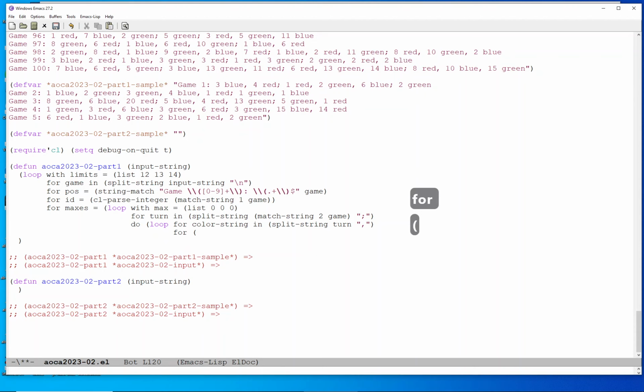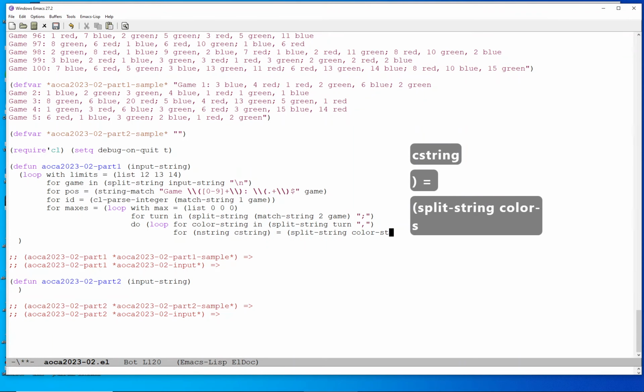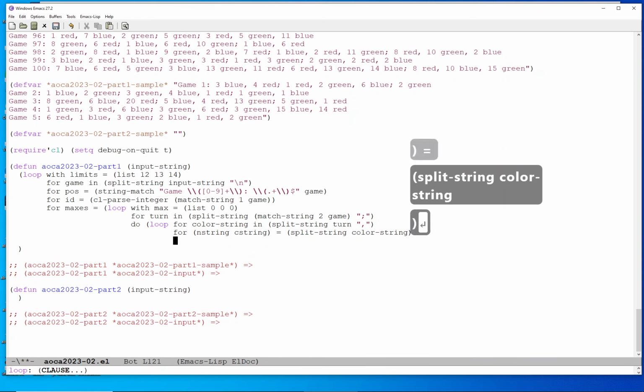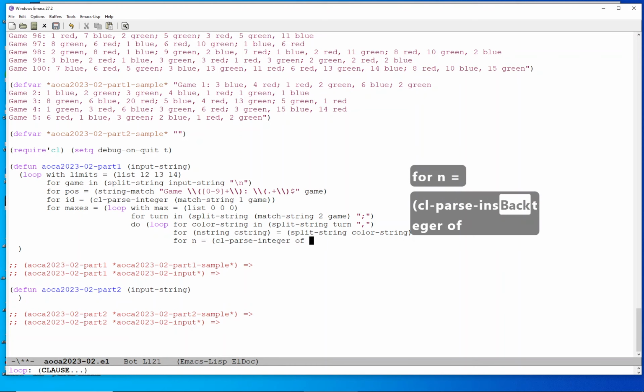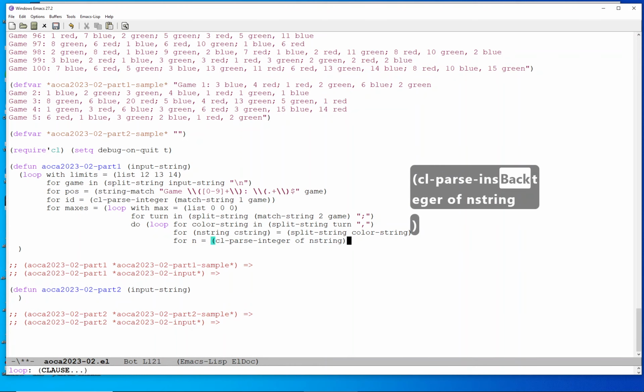And we're going to say that the n-string and the c-string are equal to split-string of color-string. The default delimiter is white space, so that'll split across the space that separates them. And for n equals cl-parse-integer of n-string, so that gets us n as a number.